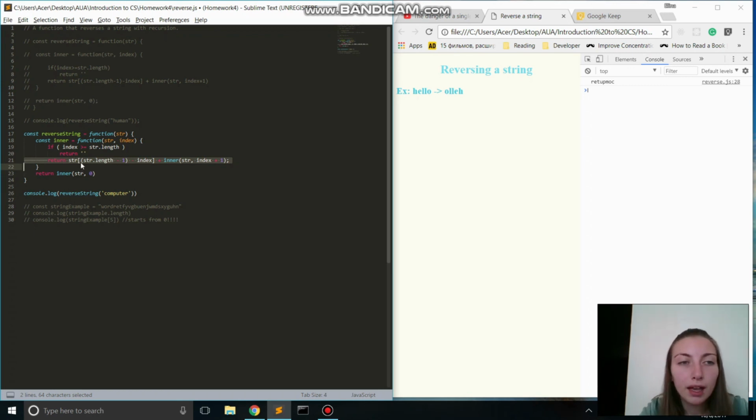Okay, and here we get the appropriate character, and each time we decrement it one more. So we get the last one, the pre-last one, like the 7th one, and the 6th, and the 5th, until it becomes equal to this number.